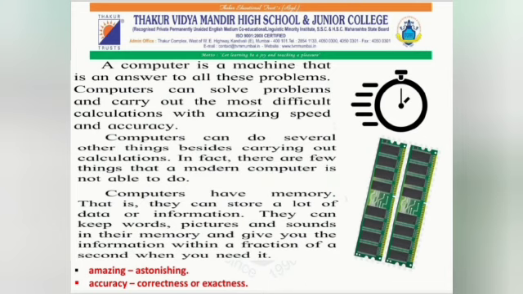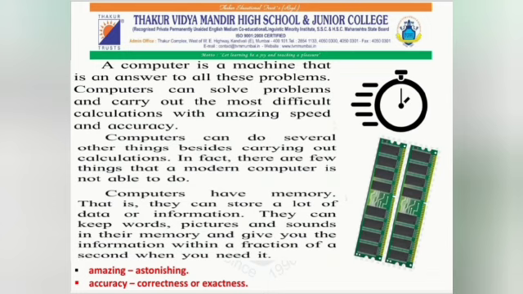A computer is a machine that is an answer to all these problems. Computers can solve problems and carry out the most difficult calculations with amazing, means astonishing, speed and accuracy. Accuracy means exactly or correctly. In this paragraph, we come to know that a computer is a machine that can solve all these problems accurately and quickly. Let's read the next paragraph.